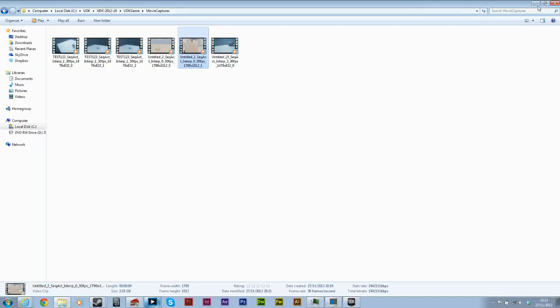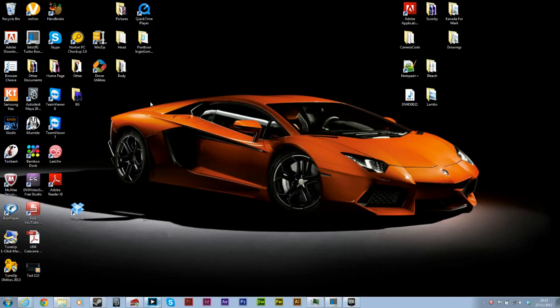Right. Now, personally, if you've got Handbrake, I would recommend using that because it will really crunch down the file size. Wait for Handbrake to open.